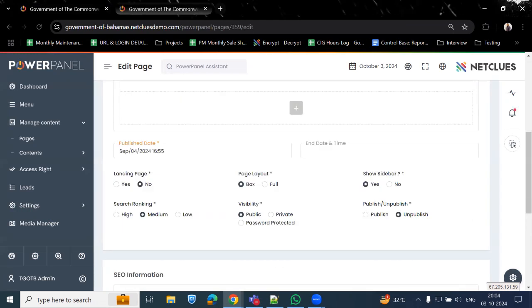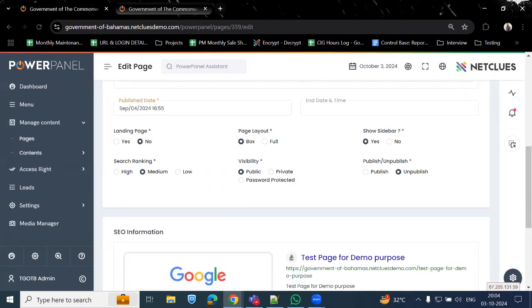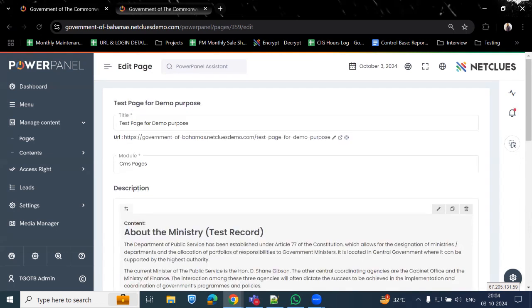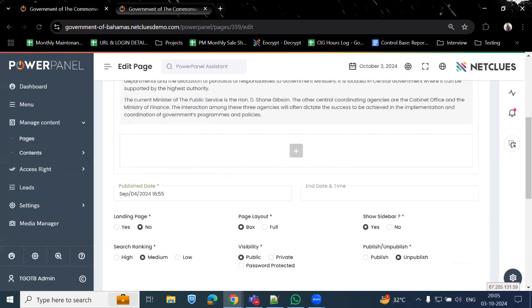So this is how you'll be able to see what they have changed, and that will be highlighted here. That will keep on blinking. So you will come to know that the user has changed the publish date only. If they have updated content, then this description label will blink. Right now you are seeing the publish date.